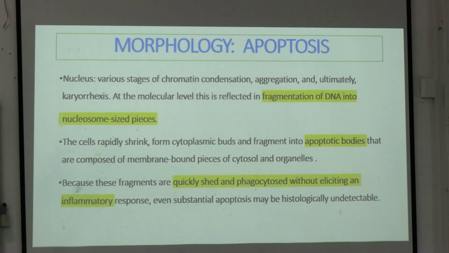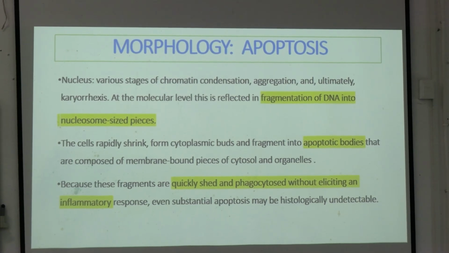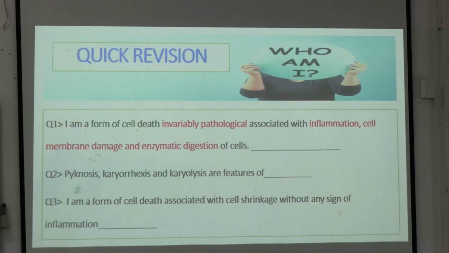In apoptosis, the nucleus ultimately undergoes fragmentation with nucleosome-sized particles. There is formation of apoptotic bodies, and these apoptotic bodies are quickly phagocytosed without eliciting an inflammatory response. Okay? You have a detailed lecture class on this, I think next Tuesday. So I'm not going into the details, just these are one of the features. So in morphology I am doing just the morphological part. It will be explained to you again.